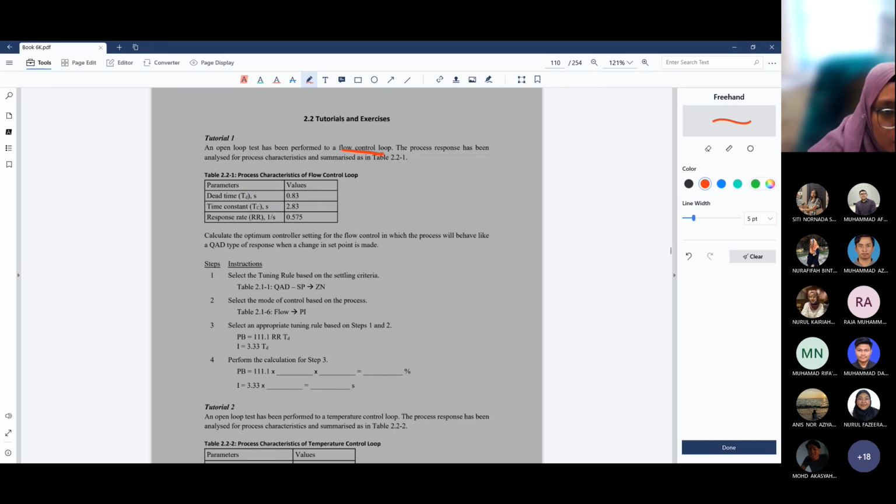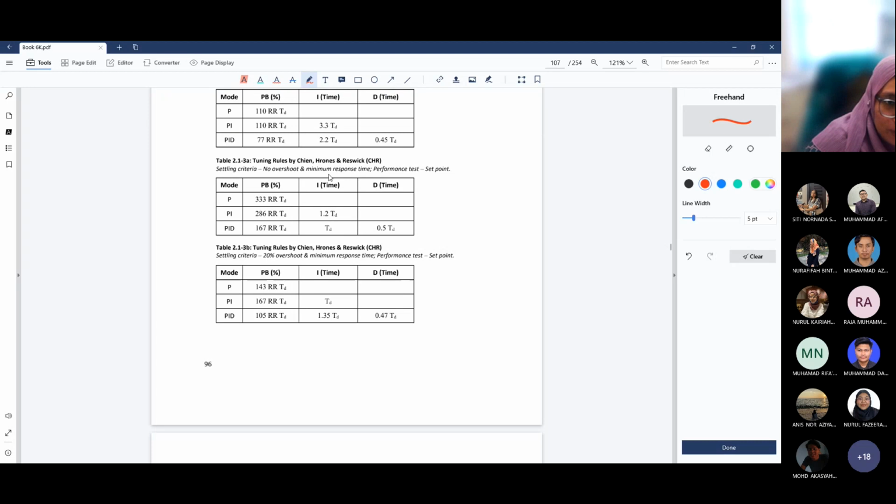So from your response previously, you dah calculate the TD, TC and RR. Okay, now you need to calculate the optimum controller setting for the flow control in which the process will behave like a QAD type of response when a change in set point is made. Macam I tunjuk tadi lah. Macam ni. Maybe you dapat QAD macam ni lah.